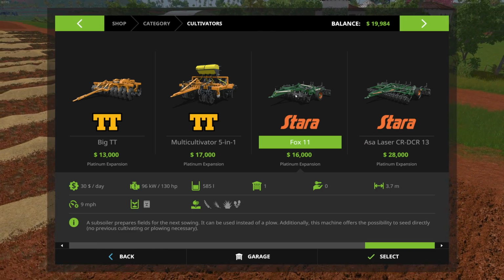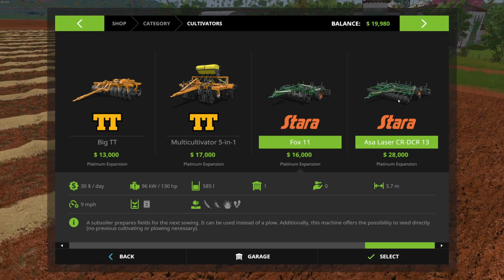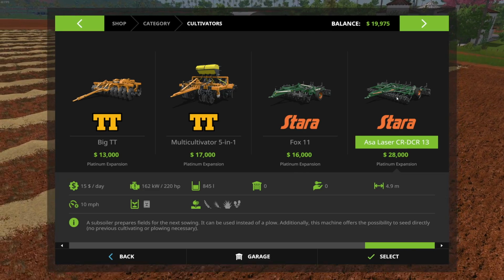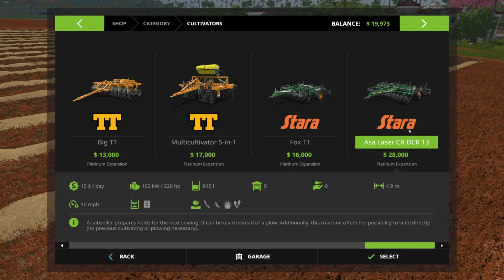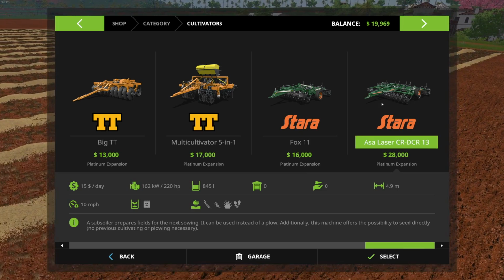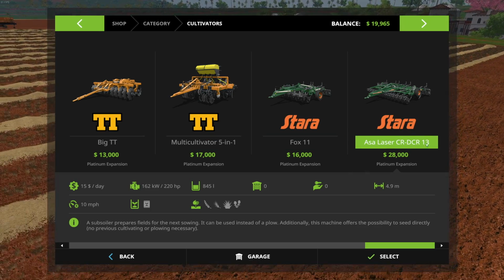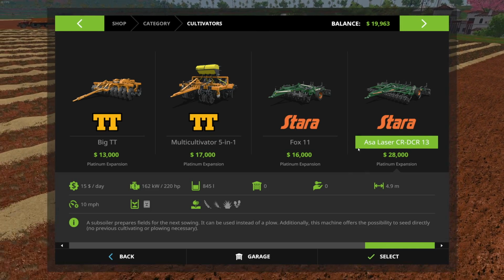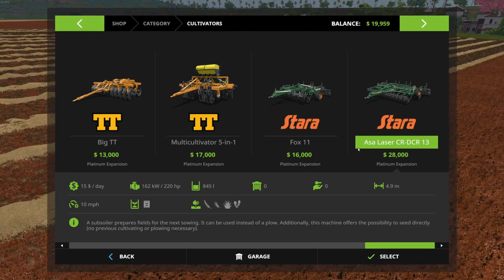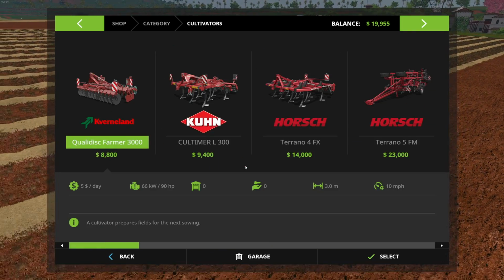Or is it? Wait, can I put seed on this? Or does it work with something else? That doesn't make sense. And this guy too, the Stara Aza Laser. This is a 4.9 meter, so they're not super wide, but for not that much money, you're going to be able to get started doing the plowing and the cultivating in one step, and that's really what I'm getting at.